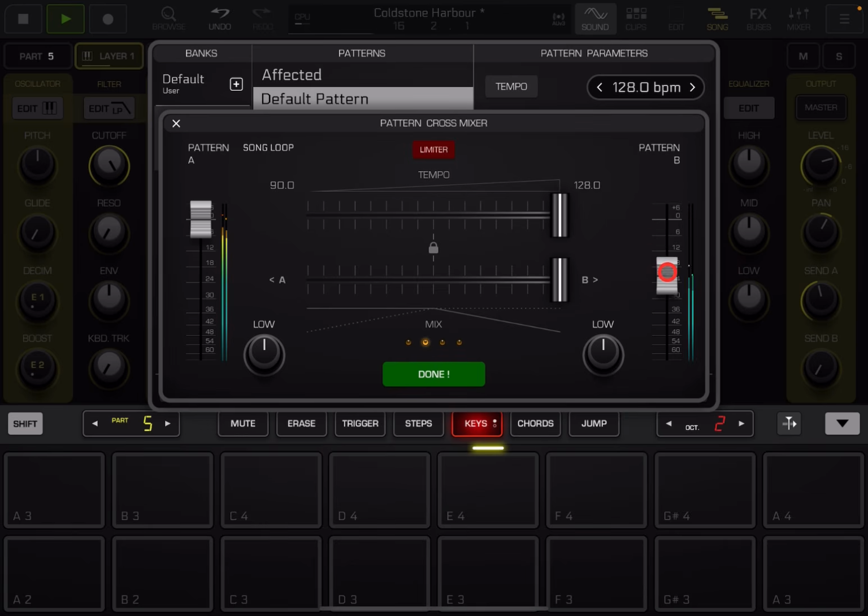Okay, so the cool thing is it speeds the tempo up as well. However, if you have this unlocked, you can just fade between the patterns and it won't increase the tempo, so it'll leave the default pattern at 90 BPM.